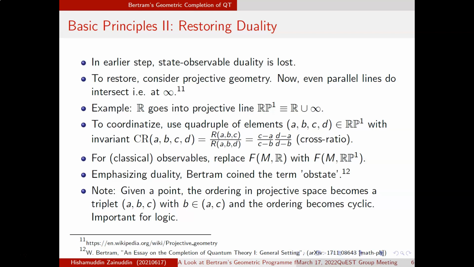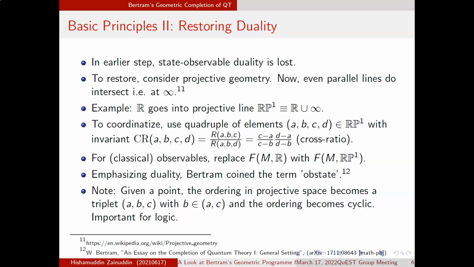Now, what's the difference between the two? If we think about geometry as simply the set of geometric objects, you have points, you have lines, and so on and so forth. There is a distinguished set of lines in the vector space. The vectors which are parallel do not intersect, but other vectors which are not parallel do intersect. So we have this distinguished set of vectors causing problems to this maxim of all points are created equal. So one wants to get rid of that distinguished set of parallel lines.